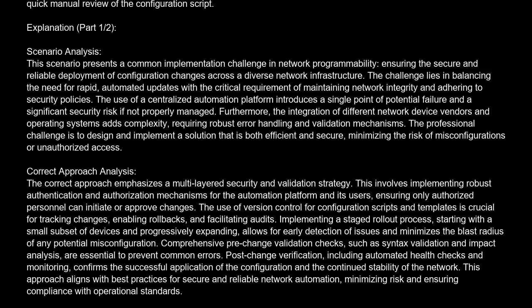Scenario analysis. This scenario presents a common implementation challenge in network programmability, ensuring the secure and reliable deployment of configuration changes across a diverse network infrastructure. The challenge lies in balancing the need for rapid, automated updates with the critical requirement of maintaining network integrity and adhering to security policies. The use of a centralized automation platform introduces a single point of potential failure and a significant security risk if not properly managed.